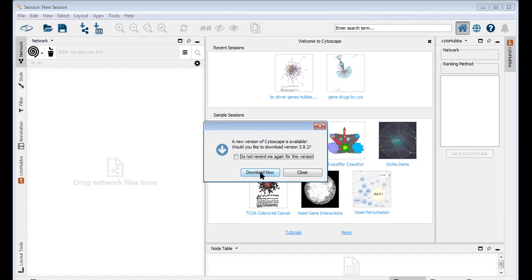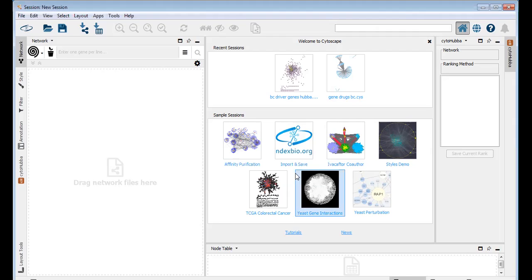open, where we have previously seen how we downloaded Cytoscape. So that thing we can do. Right now I have just skipped that and I'm going to close. Whatever recent interactions I have done, it will show me over here as a recent session, which interaction network I have generated and what I have worked on.